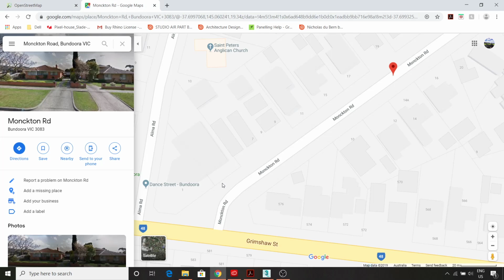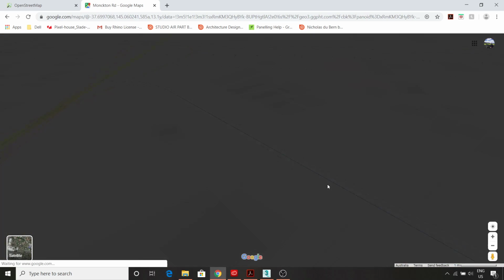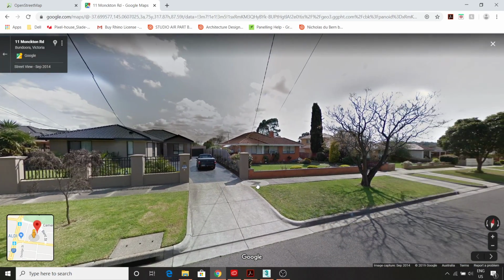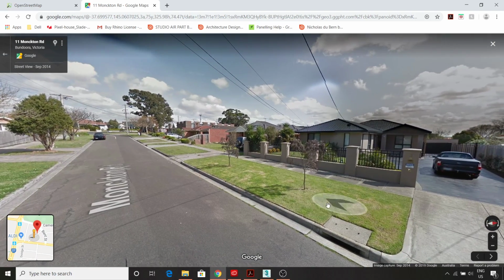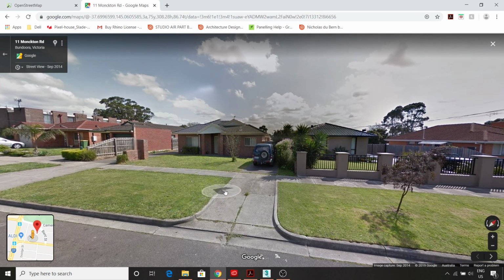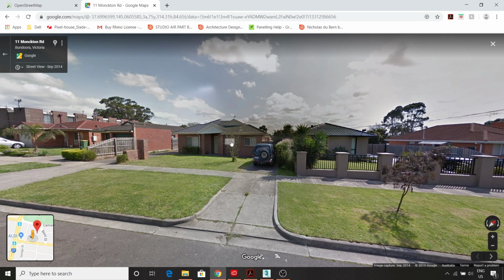So in order to understand what the level of the house is, what I usually do, and this is the simplest way to do, you go to Street View. I suppose they're all one-story buildings in this street.